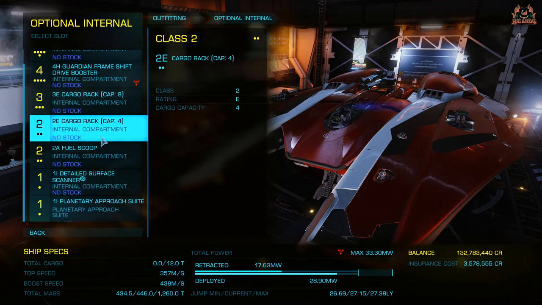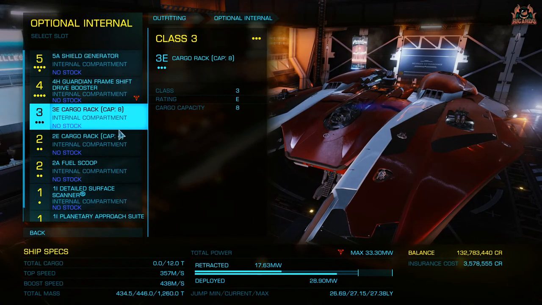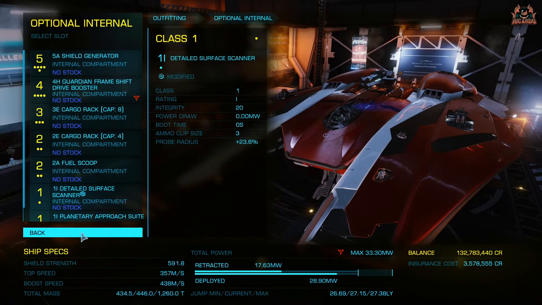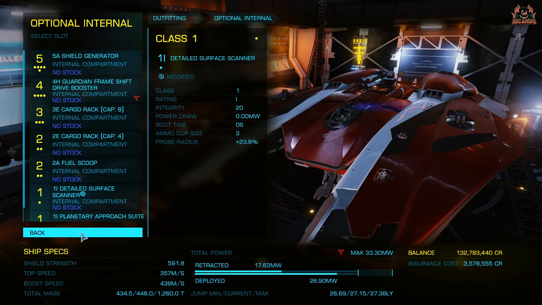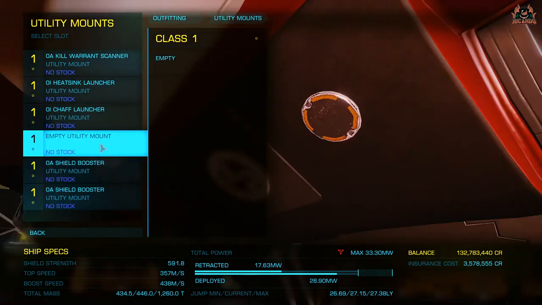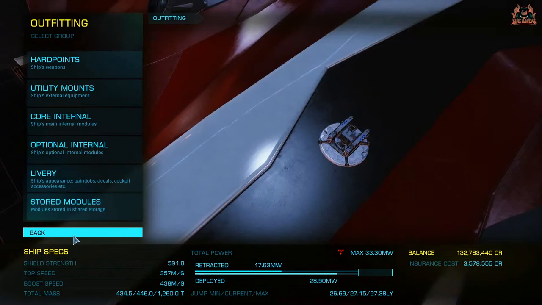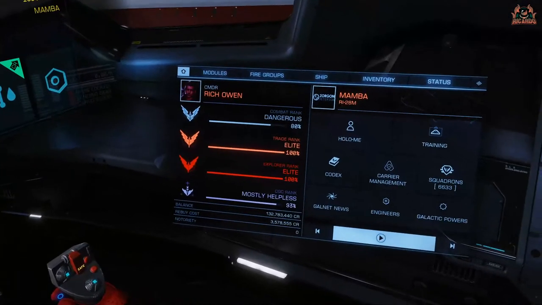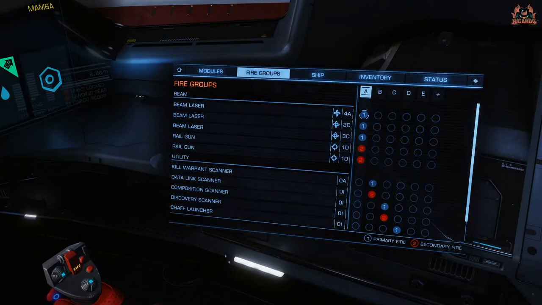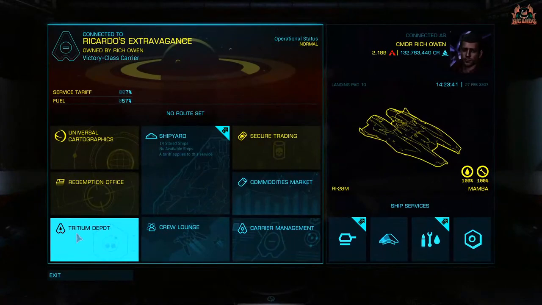And then optional. Hopefully, I've got some cargo space in there, look. You know, nothing too mind-blowing, but I've got a bit of cargo space. That's what I'm going to need here. So, utility mounts. What have we got? Shield boosters, chaff launcher, heat sink, kill warrant scanner. Okay, so have a look at our modules over here. Fire groups. Rail guns on button 2. Great. Fab.